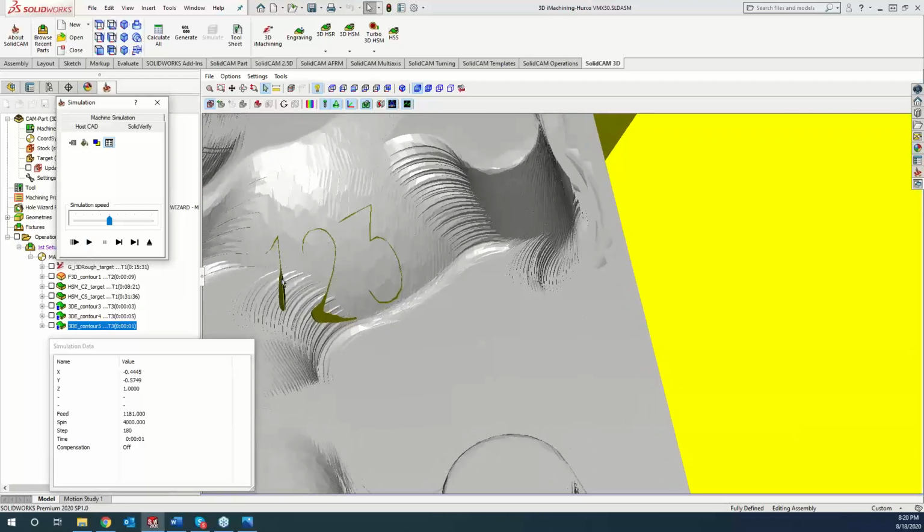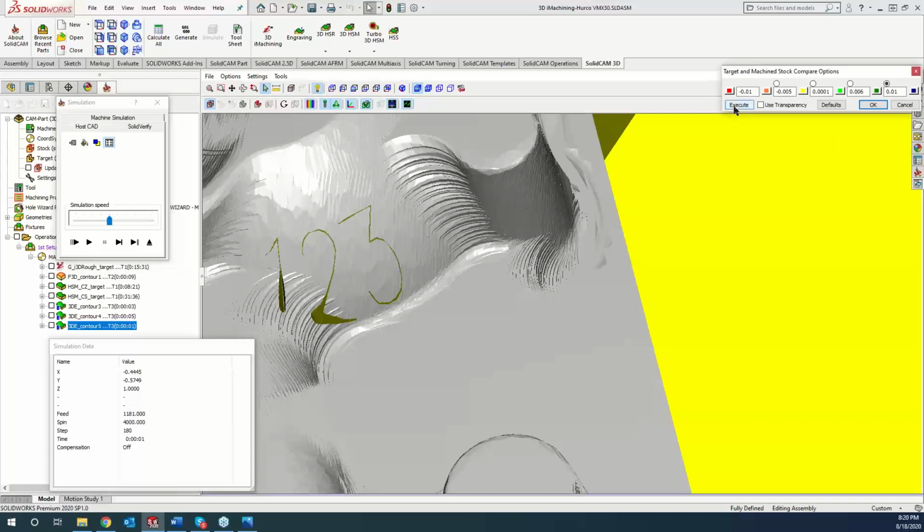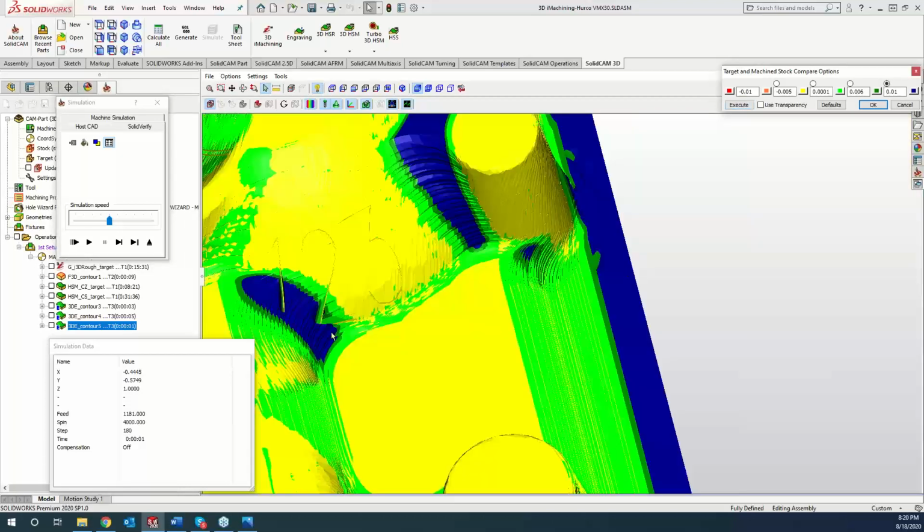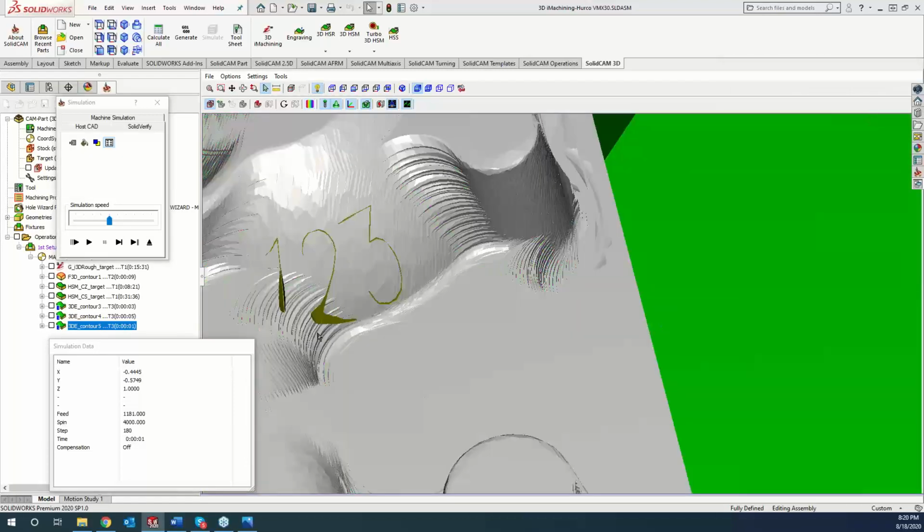The reason it looks deeper right here is because when I just did a rough cut of this, I still have a lot of material still hanging in there. But obviously this would be nice contoured all the way through with an even depth in there.